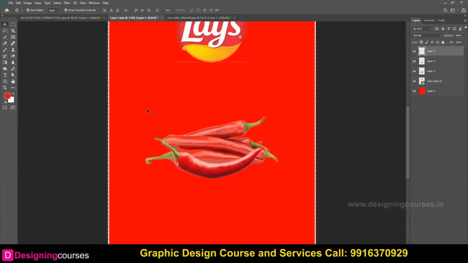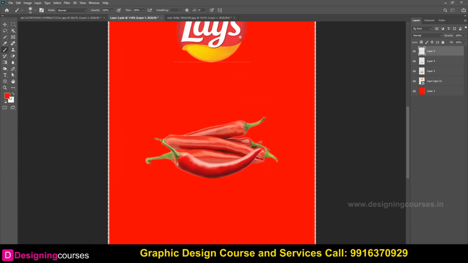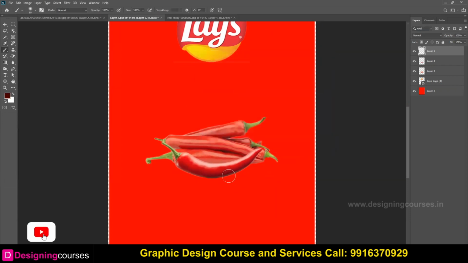I'll create one new layer, use the brush with 0% hardness, and choose some darker shade of red. I'll increase the size of the brush, click once. Now I'll adjust this.